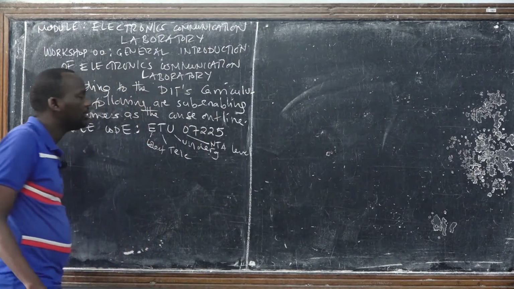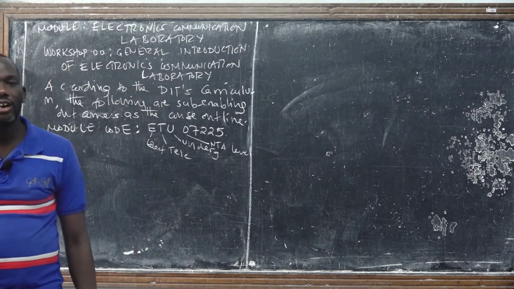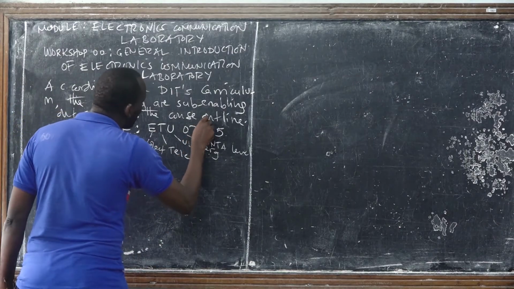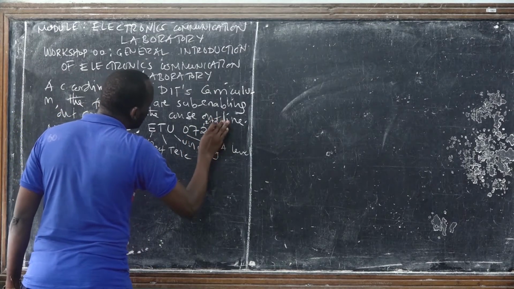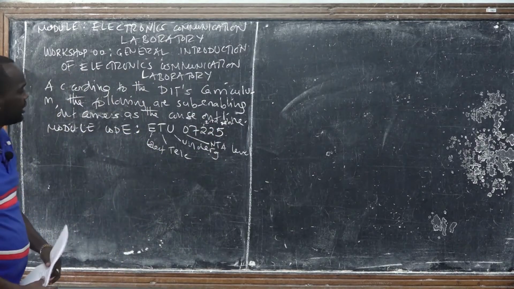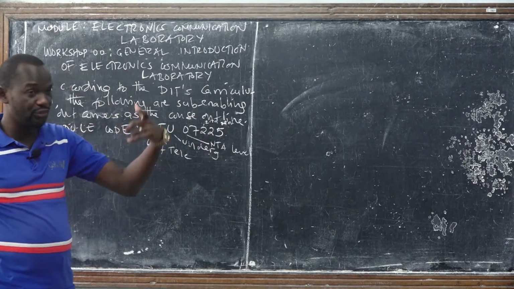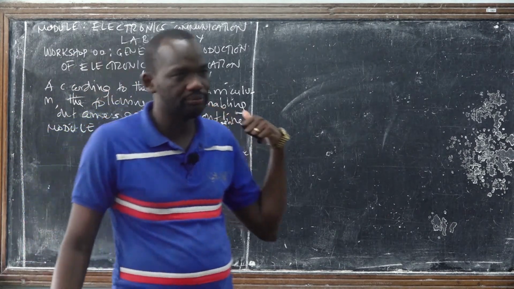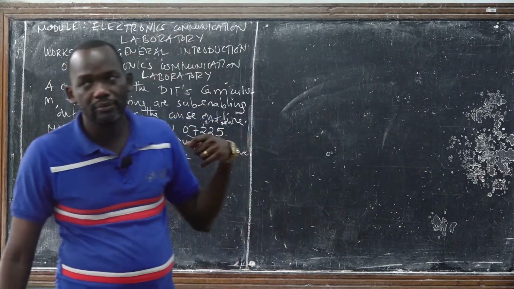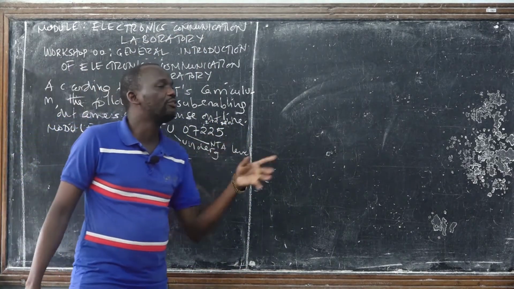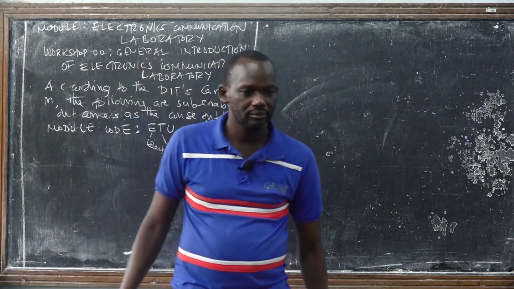NTA level 7. And then this number 2 stands for second semester, so this module is taught in the second semester. Then this 2 stands for review of the curriculum. This is our second revision of this curriculum. We are using a new curriculum, but it has been revised twice. And number 5 stands for the module code in the curriculum.